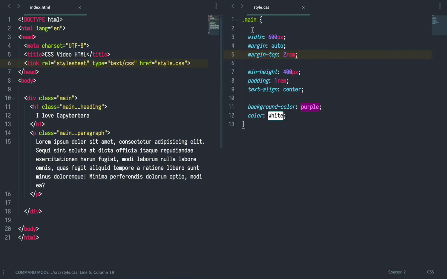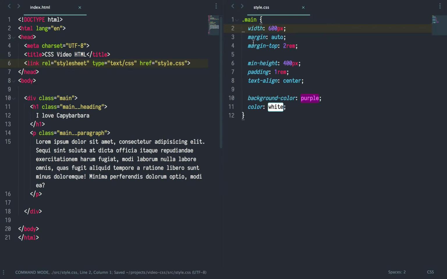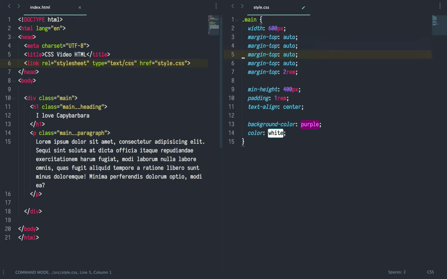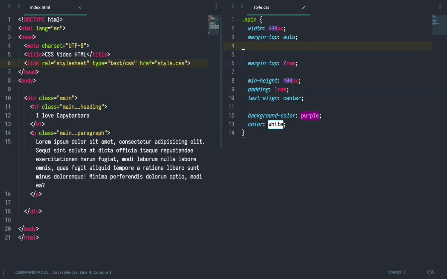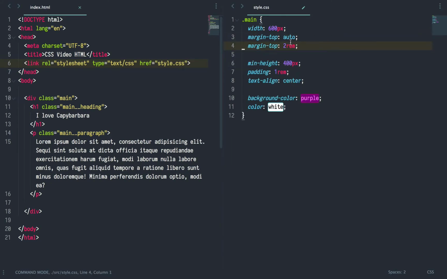Please note that CSS files are evaluated from top to bottom, so I set this rule here, margin auto, and effectively that's the same as saying margin top auto, margin bottom auto, margin left auto, and margin right auto. So margin auto is the same as writing these 4 things out, but if I did margin top auto and then margin top 2 rems, this is second in the page, after the first rule, so this will be the one that sticks.